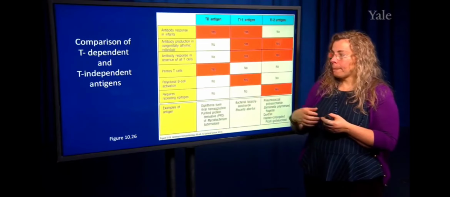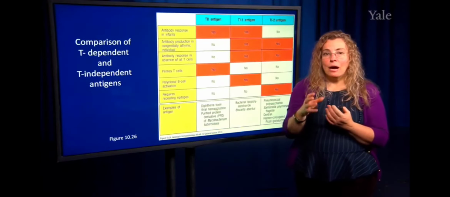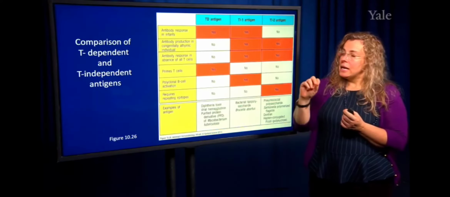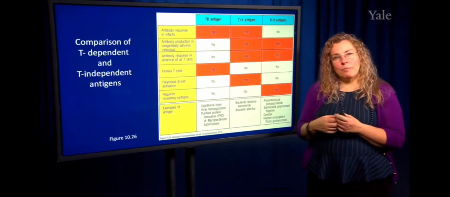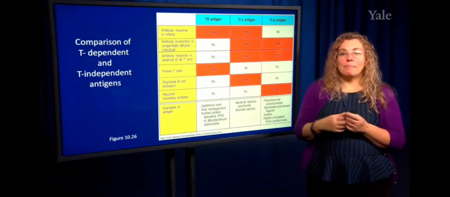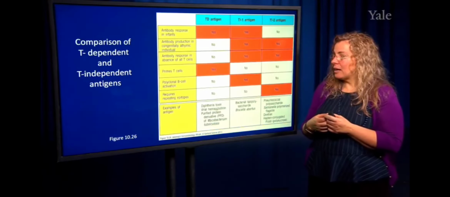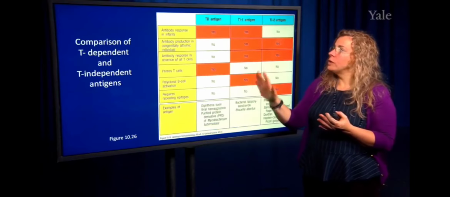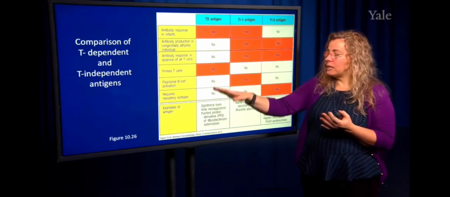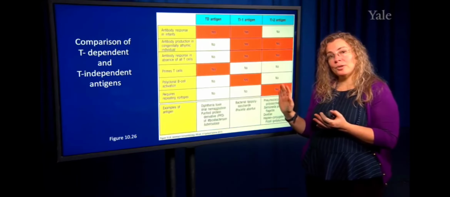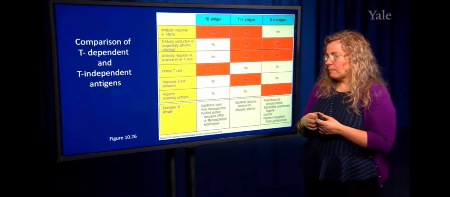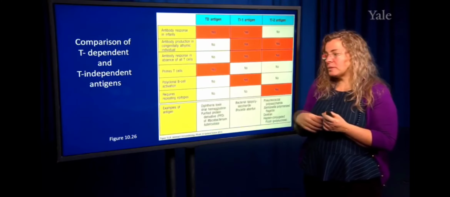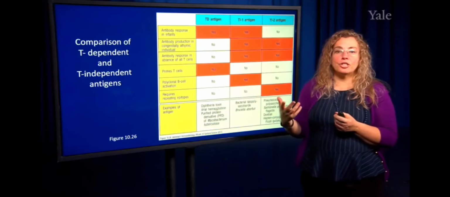Polyclonal B cell activation. Now, we normally think of B cells having one specificity and binding to one antigen, and that's true. But with a T-independent type 1 antigen, it gets activated not based on the B cell receptor, and I'll show you a picture of that. So actually you get B cells with a lot of different specificities activated, only for T-independent type 1 antigen. For T-dependent and T-independent type 2, it actually is antigen specific. In particular, T-independent type 2 have repeated epitopes. And this last part of the table here just shows you examples of some pathogens that have these different types of antigens.